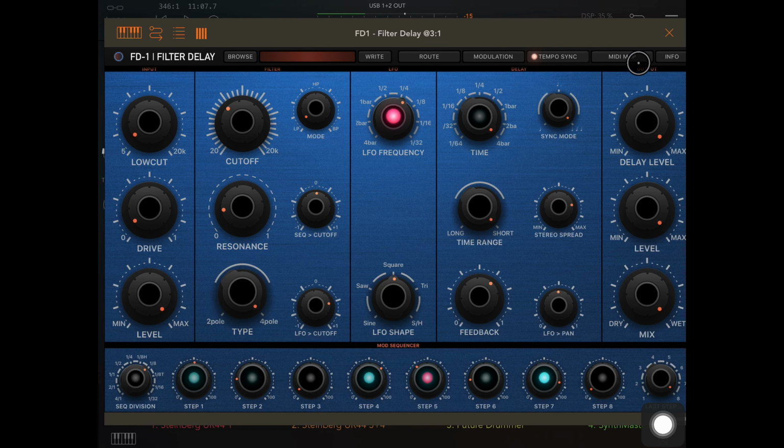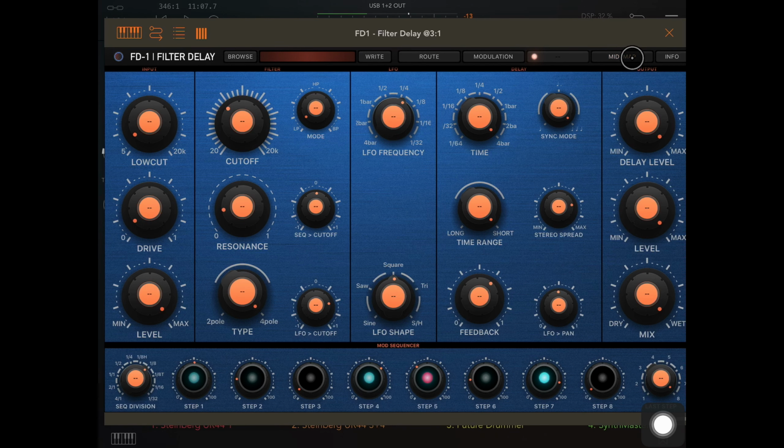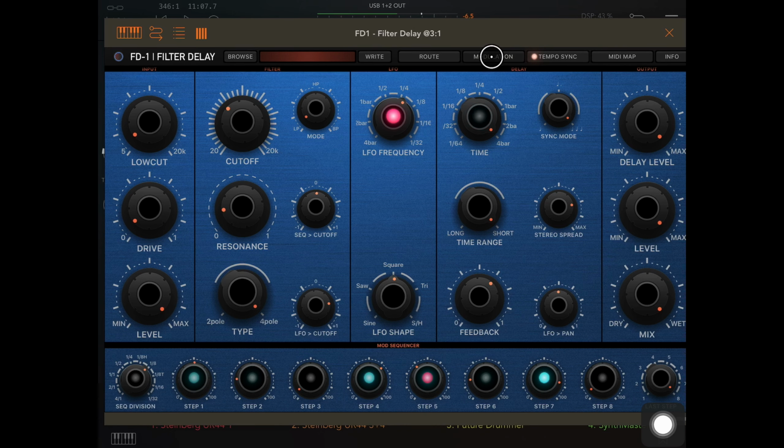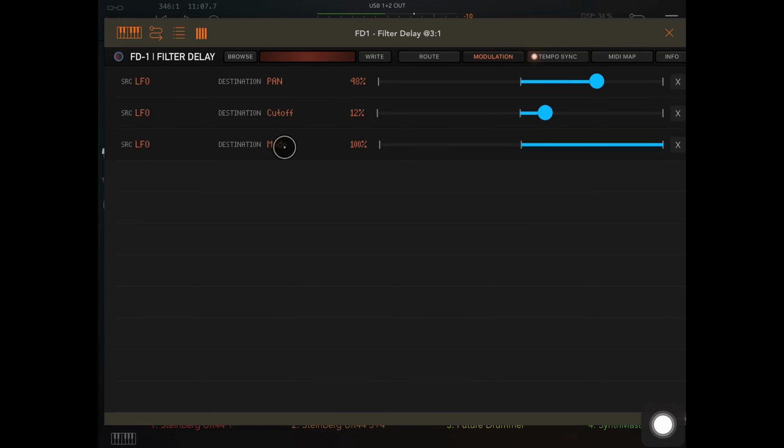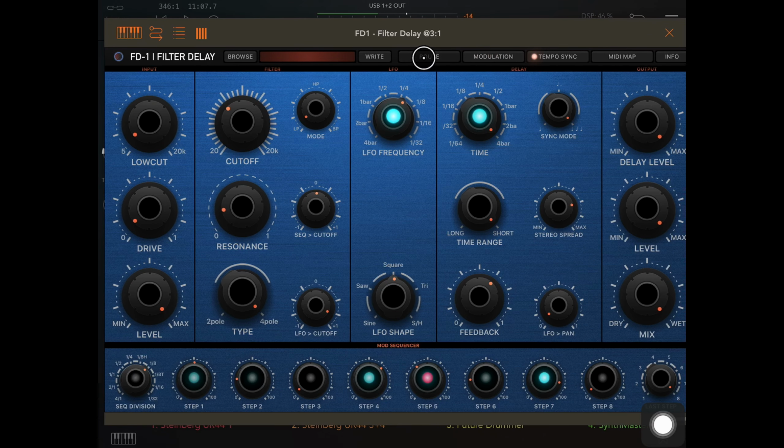Like I said, you've got your MIDI lane, like that, your modulation. Don't get confused. You can't go into modulation and then set new modulation destinations. You just see what your routing is doing. So your LFO is going to your pan and so on. And then you can make adjustments to the actual amounts of modulation in a negative or positive fashion. Well, for some of them you can anyway. And then you have your routing.